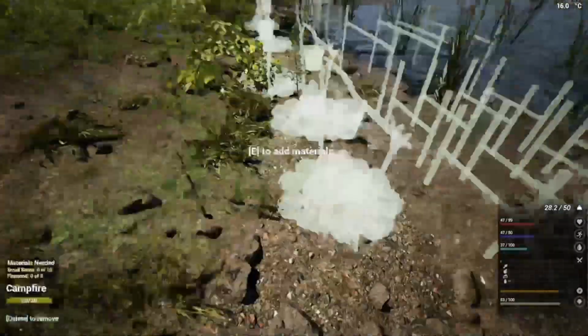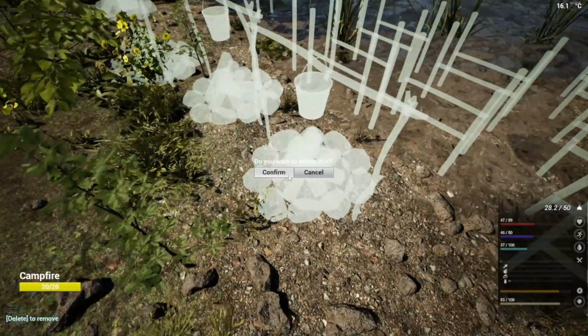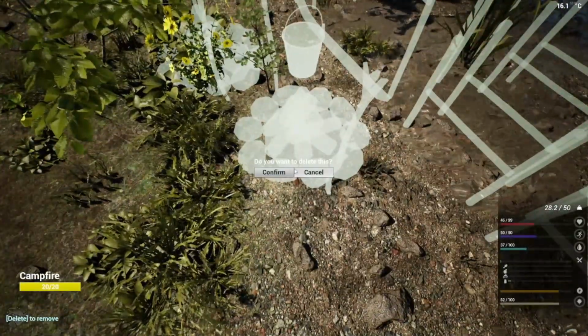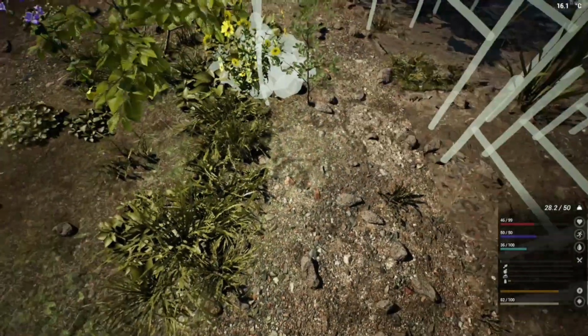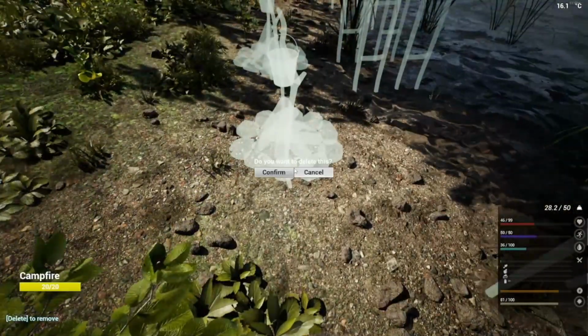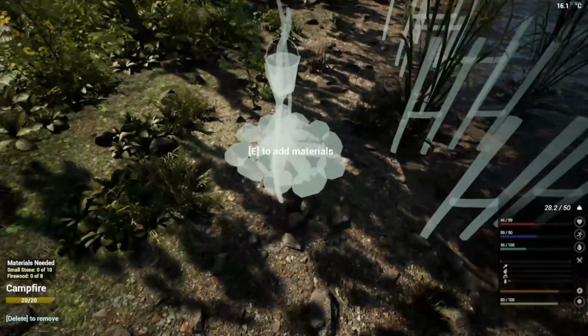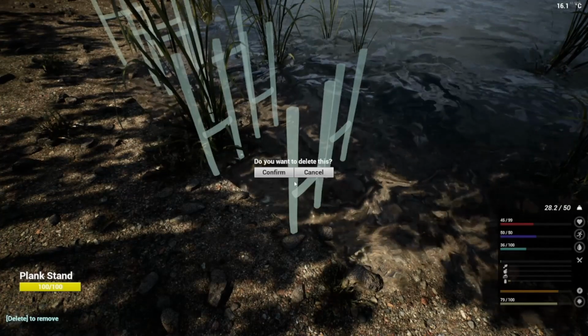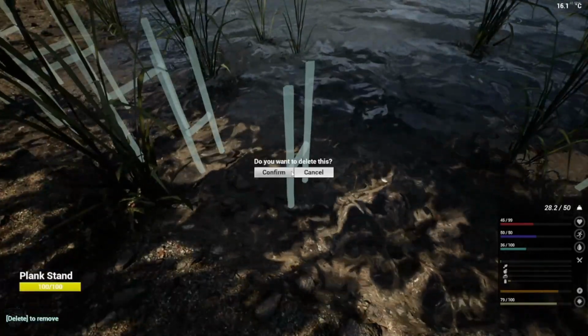Drying rack there, that's fine. Let me destroy these. Boom, thank you. I just want one at the moment. These were virtually reminders. Right, we've got some of these, so I'm going to destroy these. Just get them out of the way.